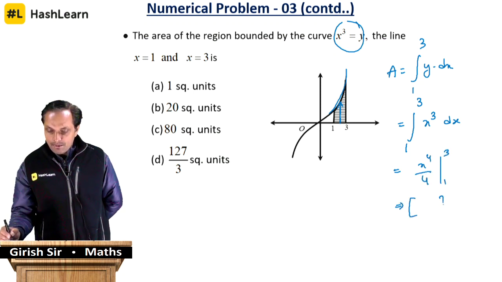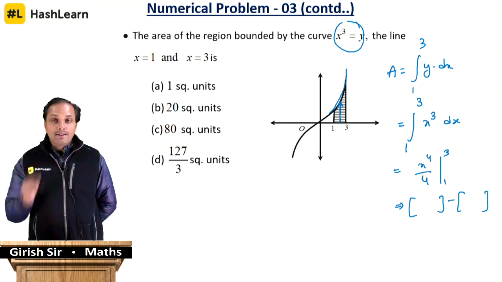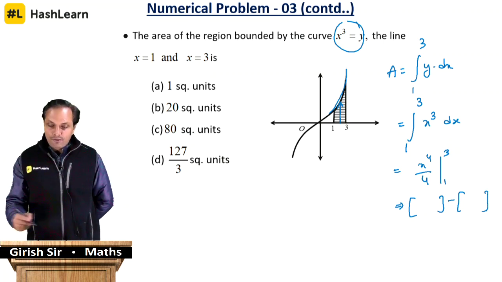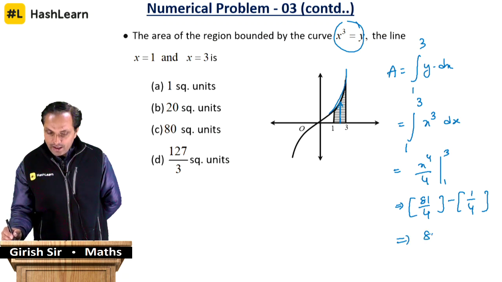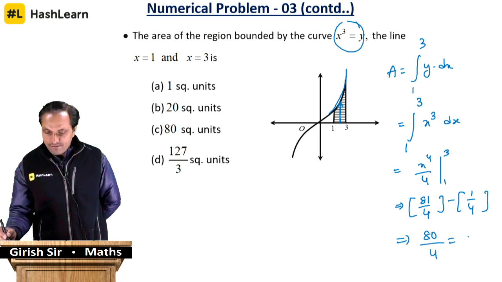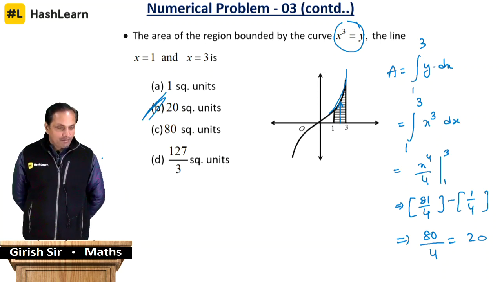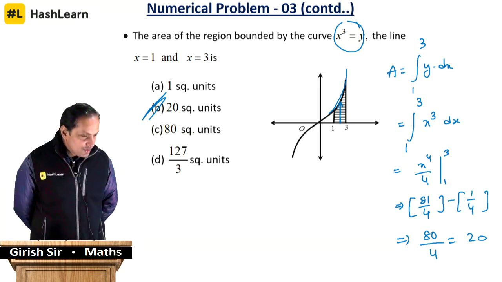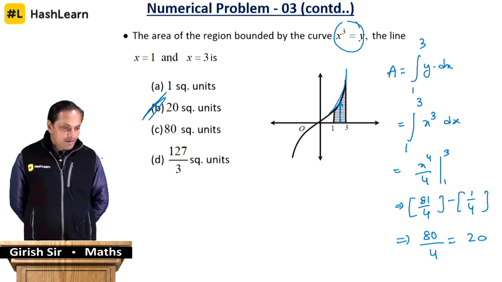सो दिस विल गिव यू अपर लिमिट माइनस लोअर लिमिट. तो ये हो गया. सो 3 3s are 9. ओके, 9 9s are 81/4 minus 1/4. ये हो गया 80 divided by 4. That will give you 20, which is there in option B. Option B. Yes, Himanshu Rai. Any confusion, man? Pushan. Third one is B.